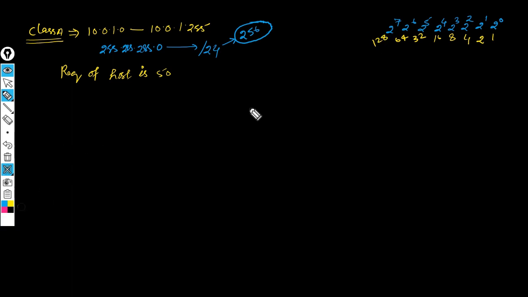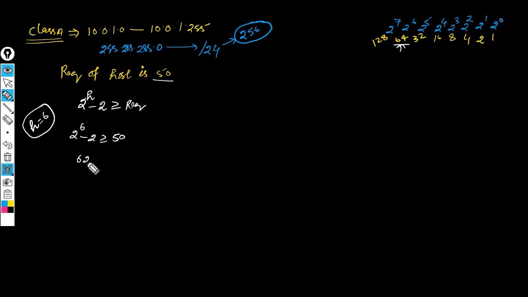Based on this, since the requirement of hosts is 50, 64 is going to be the most suitable, so the h value is going to be 6. Now put it in the formula 2 power h minus 2 greater than or equal to the requirement. So 2 power 6 minus 2 is 62, which is greater than or equal to 50, and it's going to have 62 hosts per subnet.